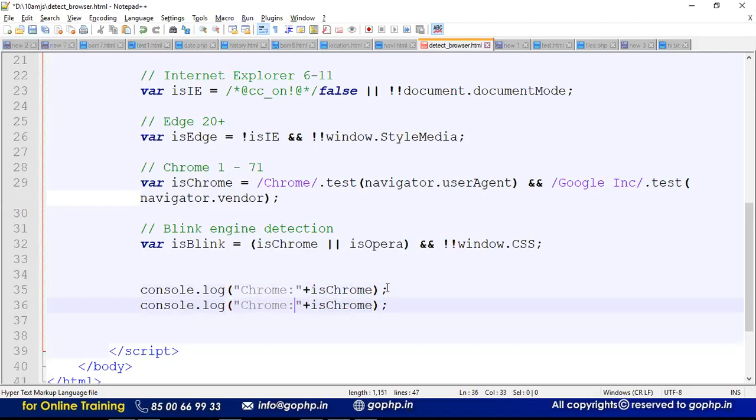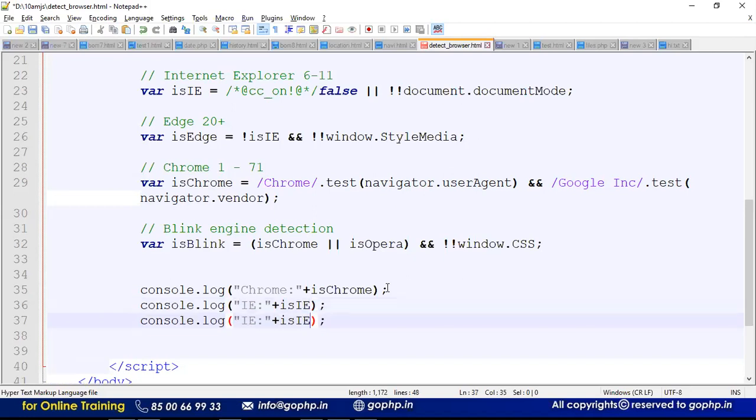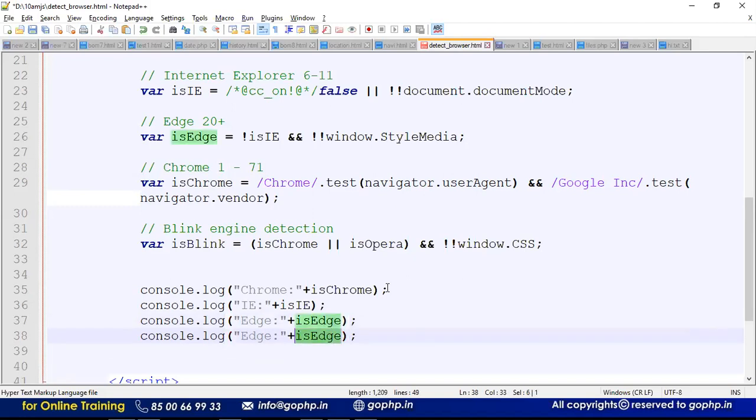I have two browsers in my machine, I think, so I don't know whether Firefox is there or not. Let us go with isIE. We have a property called isIE. I have one more thing called Edge, right? So let us go with the isEdge property. I don't know whether Firefox is there or not in my computer. Then isFirefox. I am printing all these at a time. If the browser is Firefox, then this value will be returned true and the remaining values are going to be false, right? So that's what is going to happen, guys.